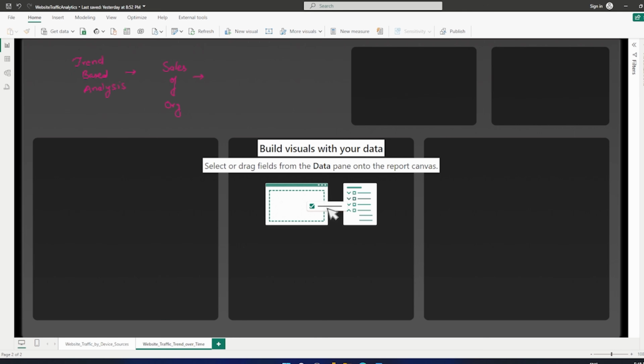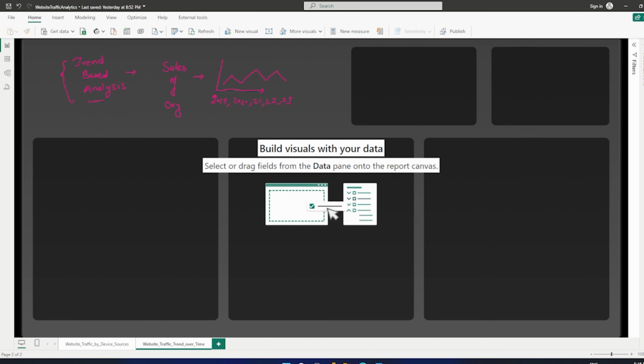How is this particular sales varying over a specific time period, let's say over 5 years, 2019, 20, 21, 22, 23. Over the 5 years, how the sales is changing, we will study this type of pattern through our trend-based analysis reports.